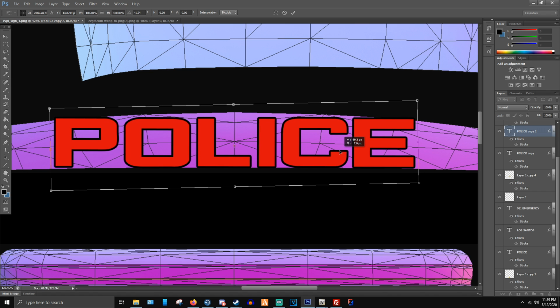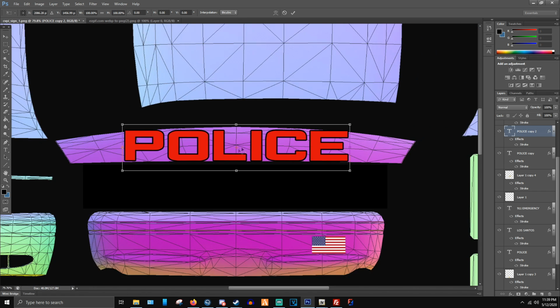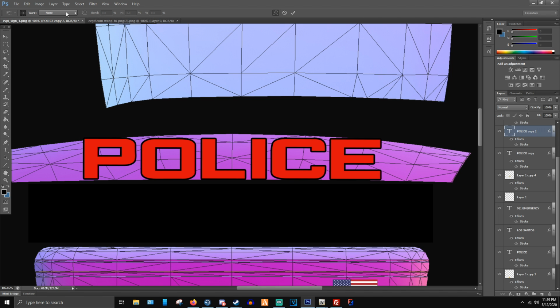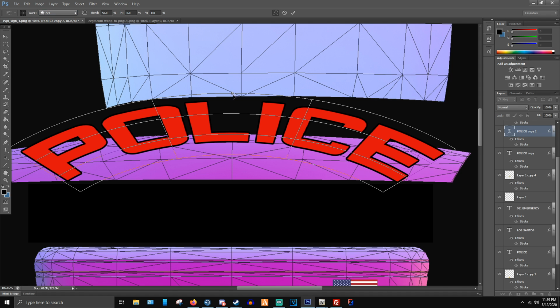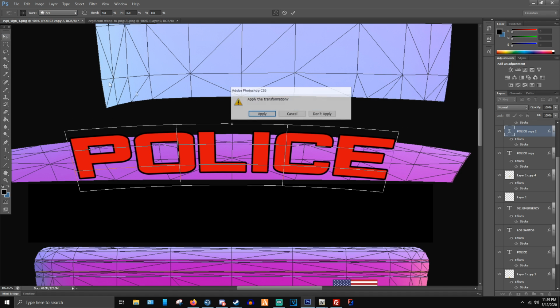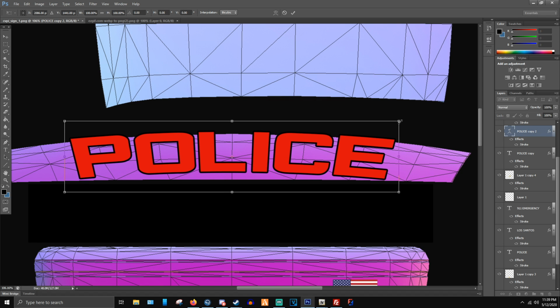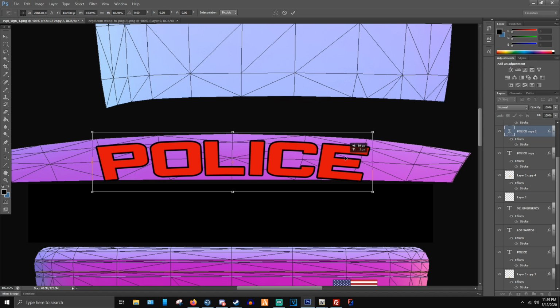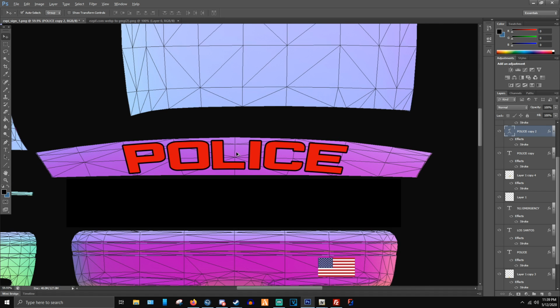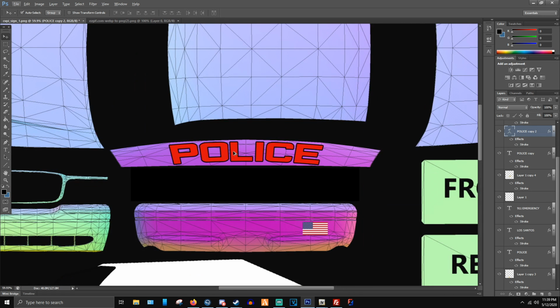close enough. And then something I like to do, especially for Crown Vics, is this warp tool. Paint.NET definitely doesn't have this, but you can basically click it and create an arch effect. So you can lower it, obviously, but just add a little bit of an arch effect, just so that it curves with the trunk, or whatever part of the car you want to call this. As you can see, it fits pretty well there, so let's just pretend that's fine. There we go, it just says police.